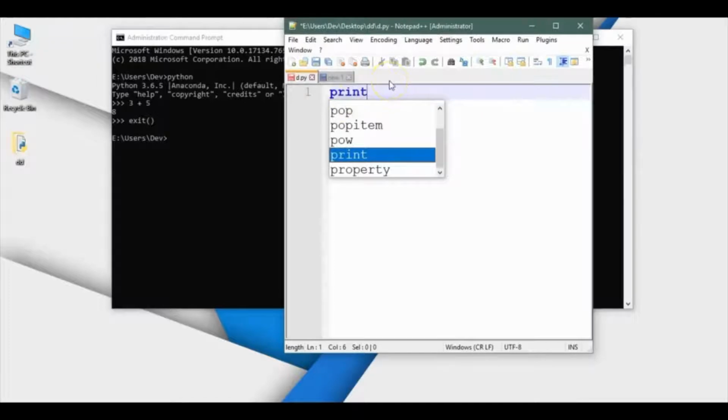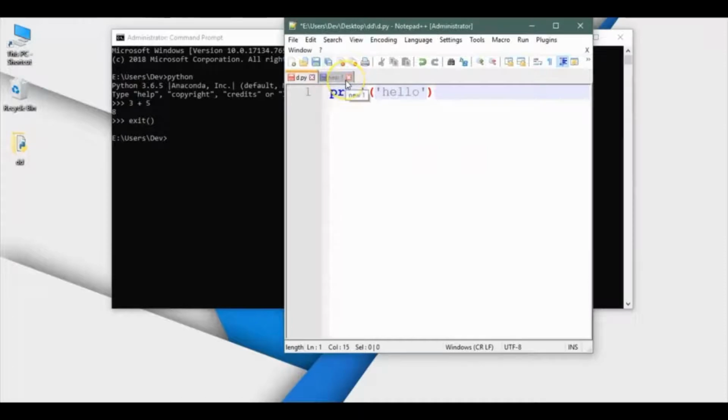The changing color is the best way to find errors in your program. If the color is not changing, then there is a problem in your code. If I write here print hello, unlike other programming languages, like in C, we do not have to include any library like stdio.h, etc. We have simple programs with no additional libraries and no statement terminators, just print hello.